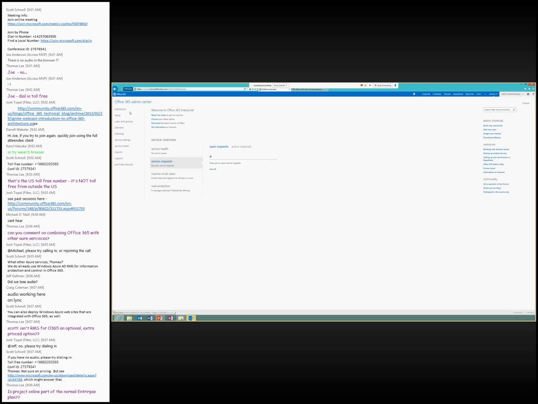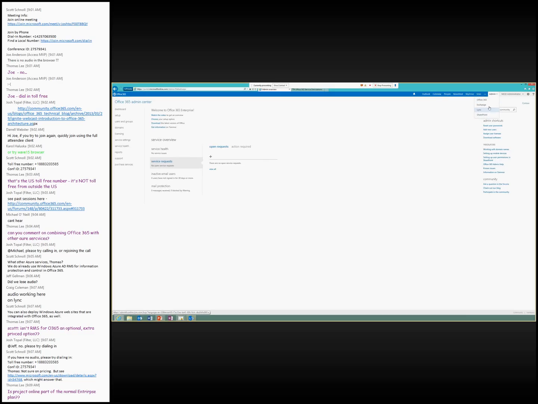And then on the left-hand side, we have the nav bar with all of the different areas of management within the Office 365 Admin Center. And on the right-hand side, we have some of the shortcuts and resources of common areas for the admin. Across the top, what's new in the recent release of Office 365 is we have a common nav bar that follows the user throughout their different services. And so this admin tab up at the top, you can see here we've got Office 365, Exchange, Lync, and SharePoint.